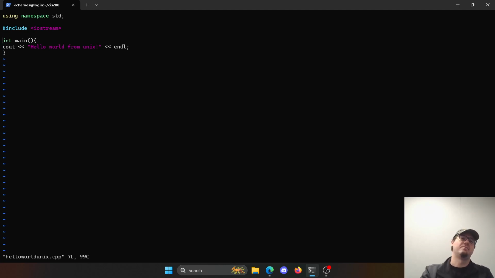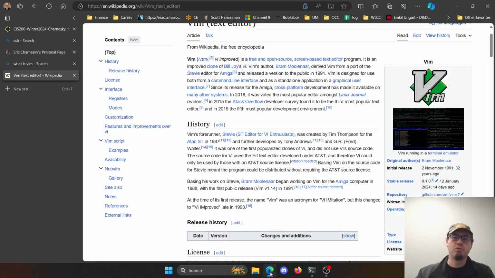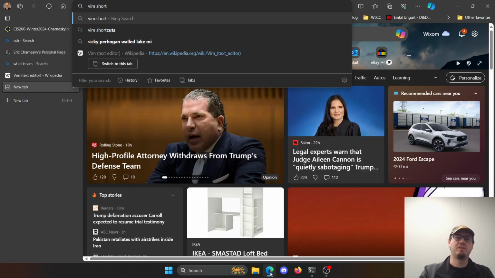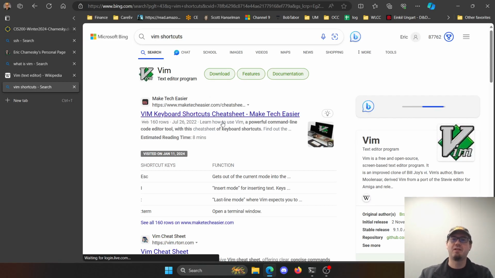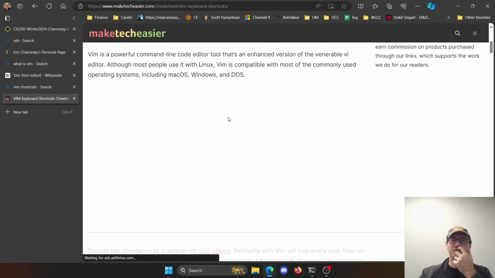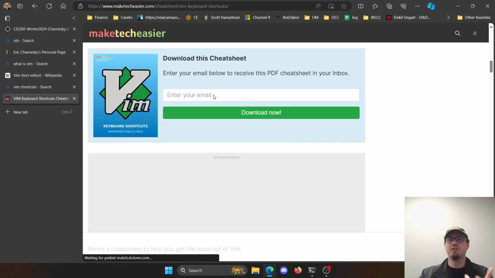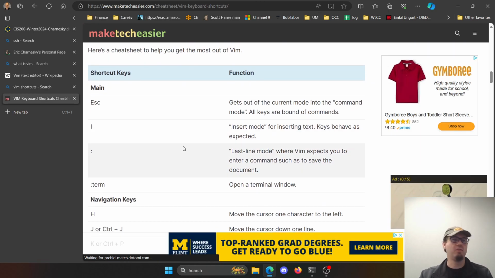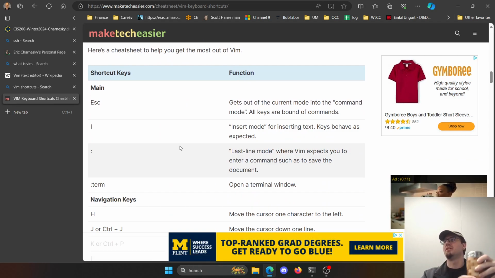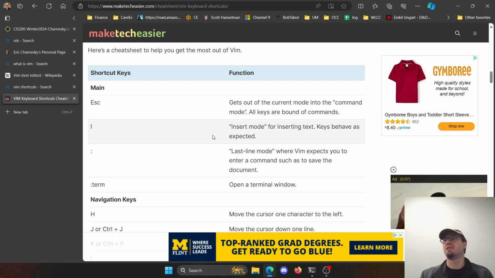So very fun stuff. If you just want to Google Vim shortcuts, probably your best bet here. Look at this, the shortcut cheat sheet. There's actually a really cute mug that I almost ordered that has all the different Vim commands on it. It's like a wraparound mug, and I thought it'd be really funny. Except I only use it twice a year. And having a mug that I only use twice a year would not make my wife very happy to have to keep it around the house.